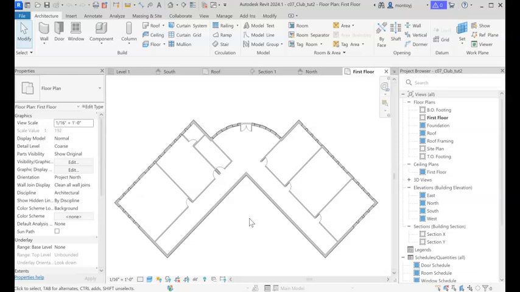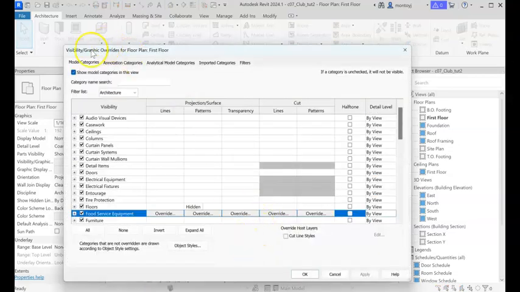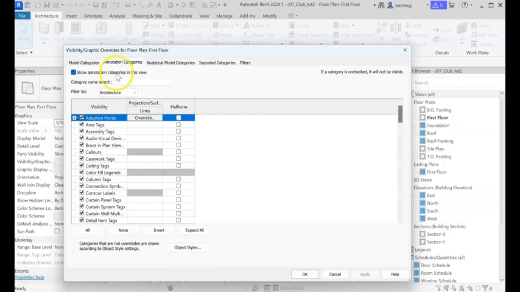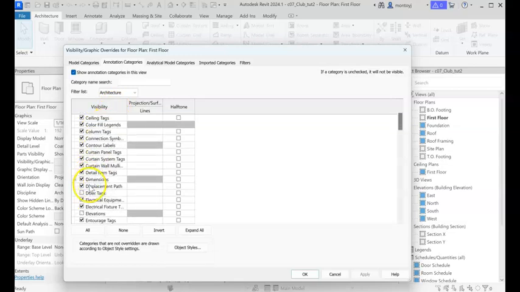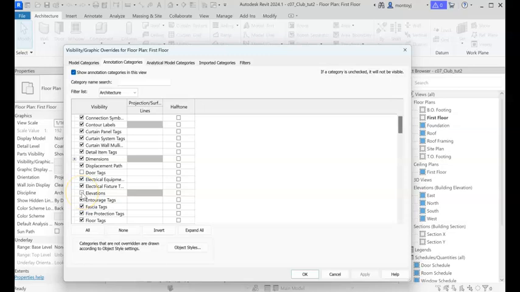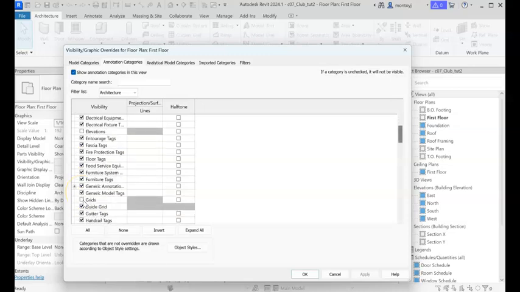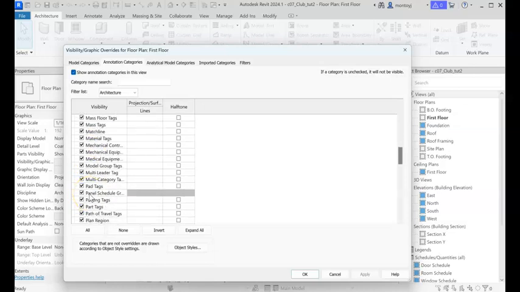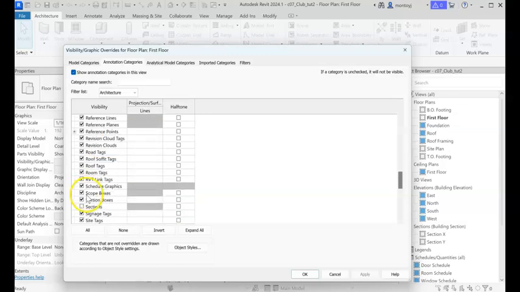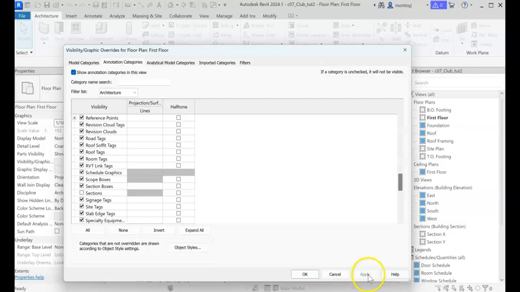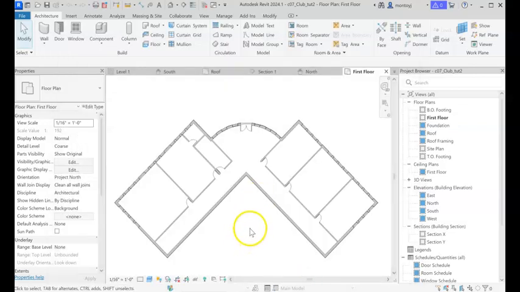and we're going to do that. We're going to type VV. And this will give us our visibility graphic overrides for the floor plan. We're going to look in here, and it asks us to look for the annotations. So we'll go to annotations, and you can see these tabs that run along here. Let's turn off elevations, grids. Okay, so it's remembering the last time I was in here, and maybe for you, you will have to turn them off. But it remembers me, so we will look at sections, everything off, and then you would say apply, and then OK, and then you're back in your scene.